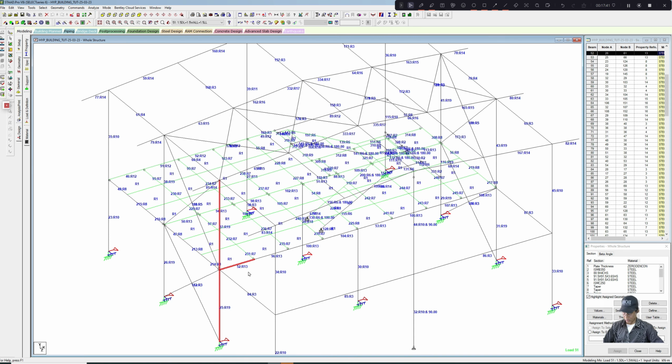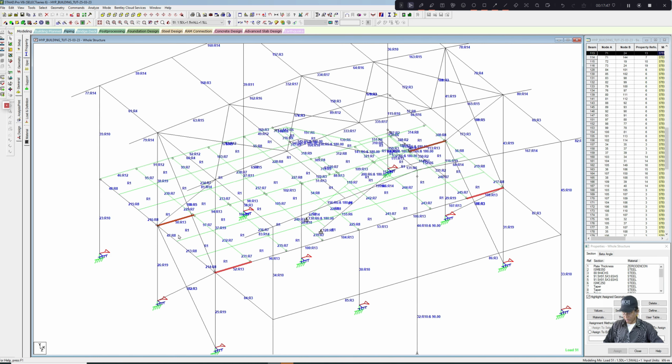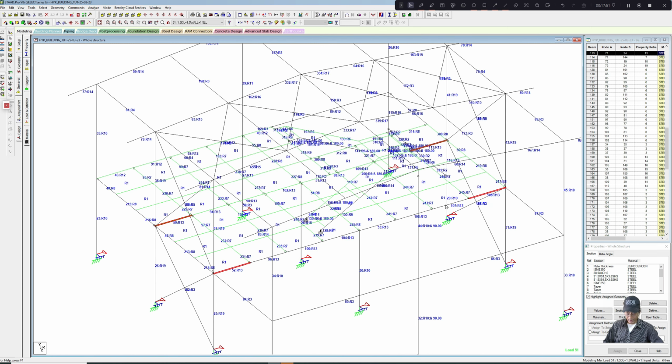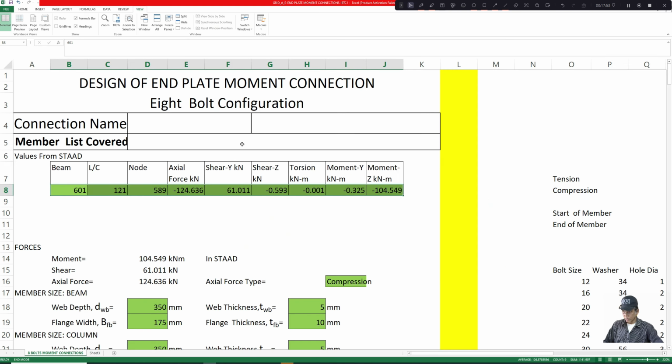So we shall read the maximum bending moment from here. So this is our beam 50, 52, 113 and 108. So let us name this end plate 1, EP1.